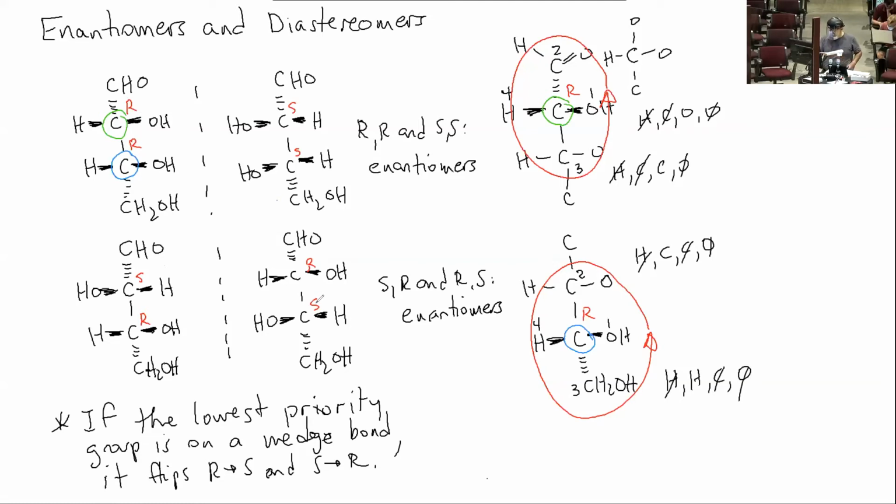Good. But you'll notice that when you change any given stereoisomer into its enantiomer, you interconvert all of the R's and S's. So RR becomes SS, SR becomes RS, and vice versa. That will always be the case. There are no exceptions. Whenever you go from one enantiomer to another, all of the R's and S's interconvert. But what if they don't all interconvert? Like, what about these two, the RR and SR, RR and RS compounds? That's where diastereomers comes in.